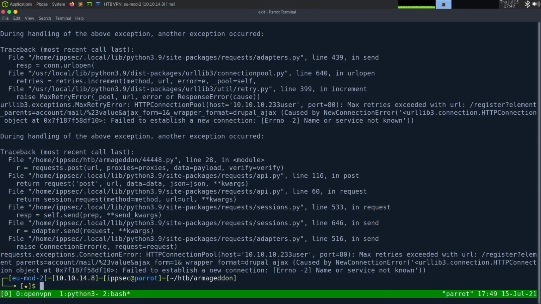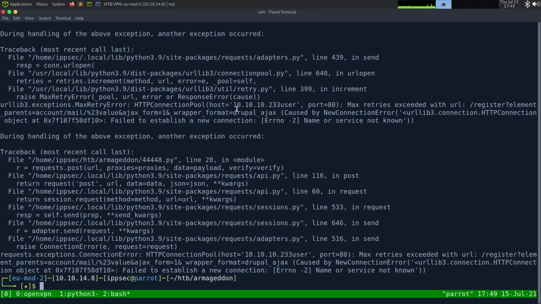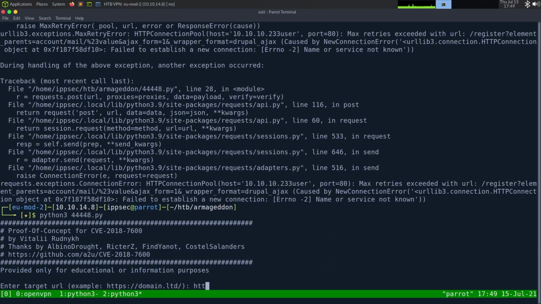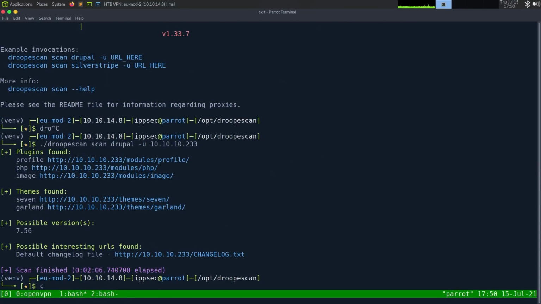It's trying to register. Let's see. The host is saying 233 user. So what I want to probably do, 10.10.10.233/, and it's saying it is not exploitable. We do have the scan finished, and DroopeScan says the possible version 7.56 and nothing else. No real plugins, themes, etc.